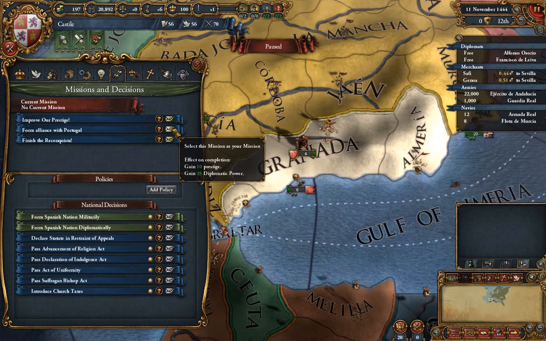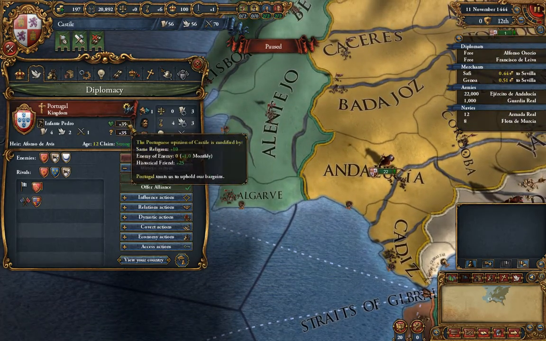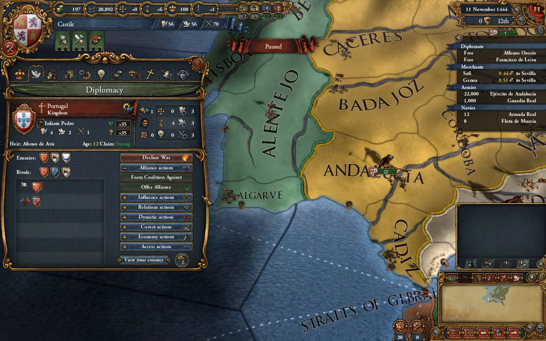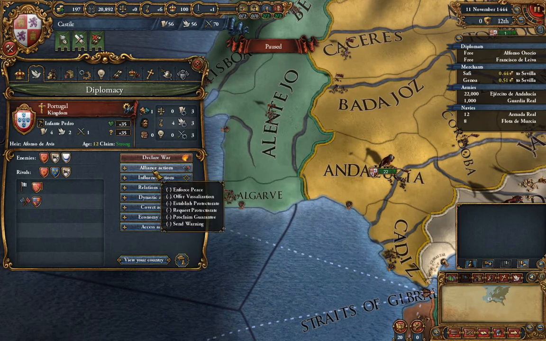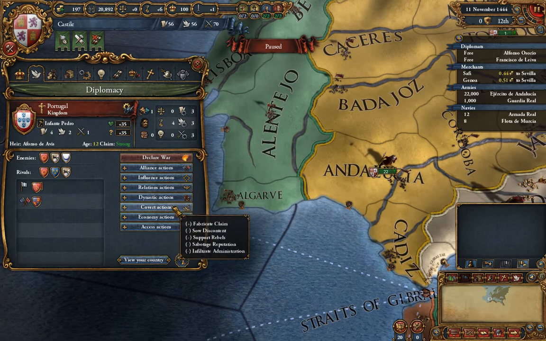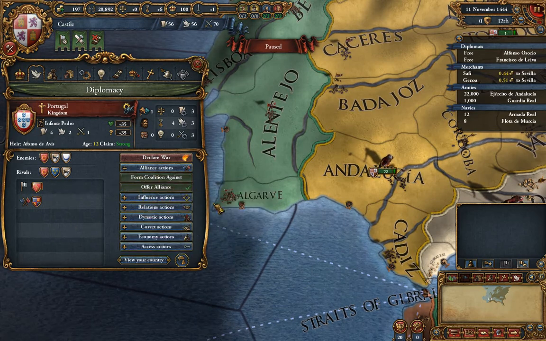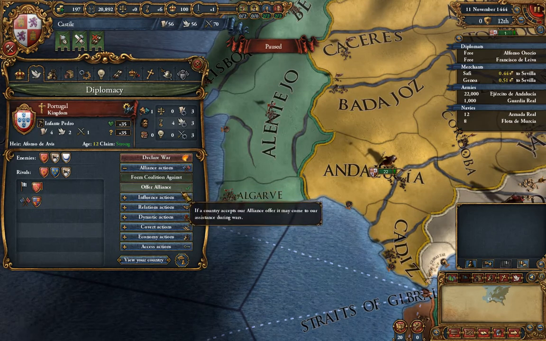is form an alliance with Portugal, because we've looked at how much they like us. They do like us. And here's a little bit on how diplomacy works in EU4. We've got a whole list of different options that we can choose. We have alliance, influence, relations, dynastic actions, covert actions, economy actions, and axis actions. And if we look under alliance actions, we have two options. We can form a coalition against them, or we can offer an alliance with them.